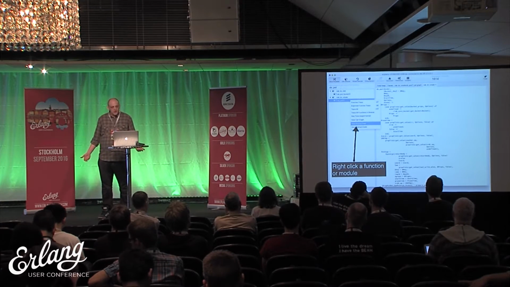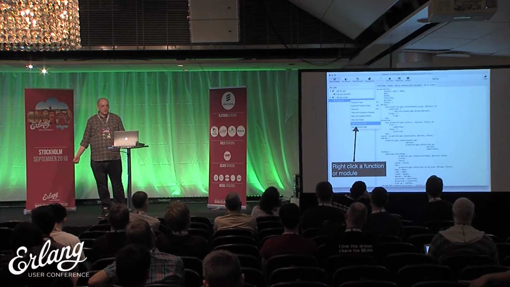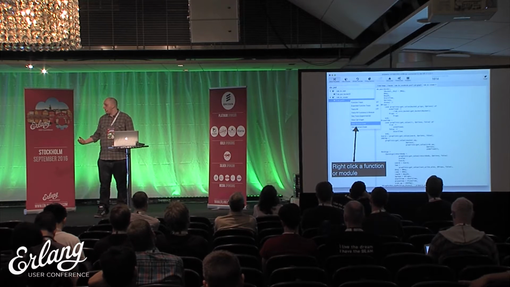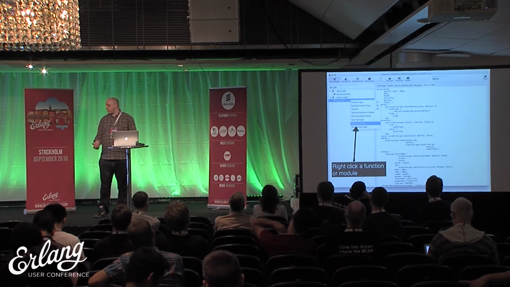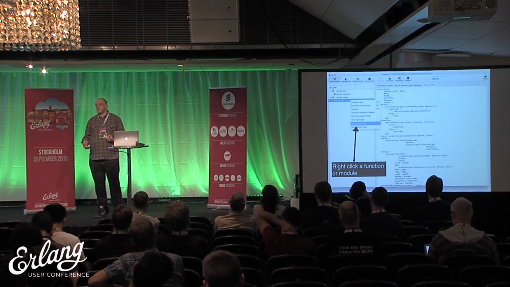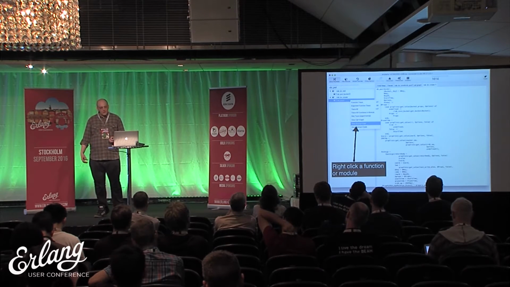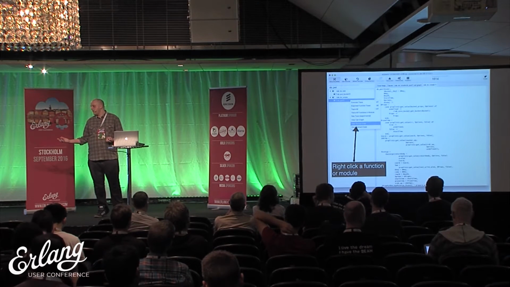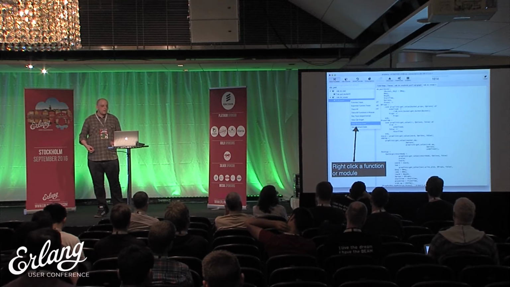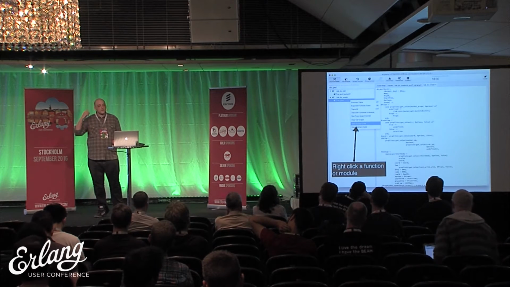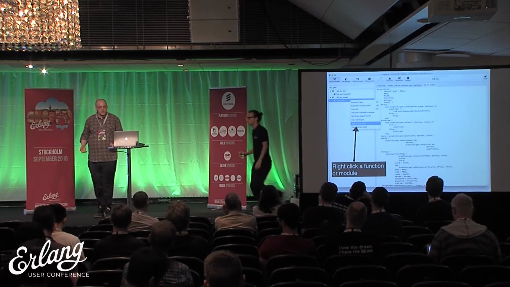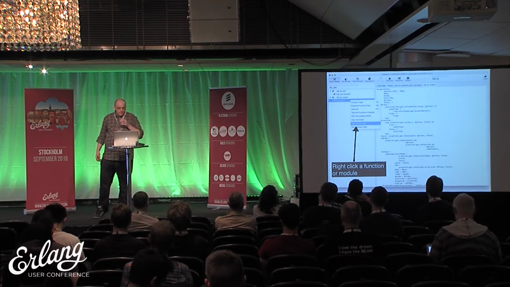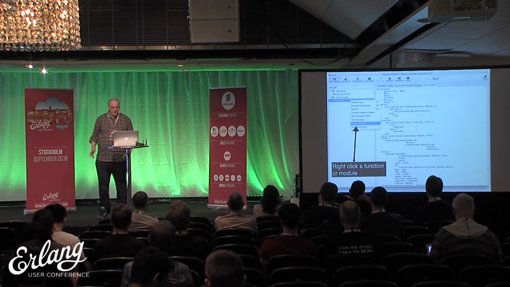So Erlyberly can give you decompiled source code. If you select a function or a module, it will go into the Beam file on disk, which has to exist, and it needs debug info as well. Pull out that AST, pretty print it, and it can display it on there. It's kind of useful just for browsing around if you're not that familiar with the code base or you've hot-loaded a bunch of different versions and you're not quite sure which version it is anymore.